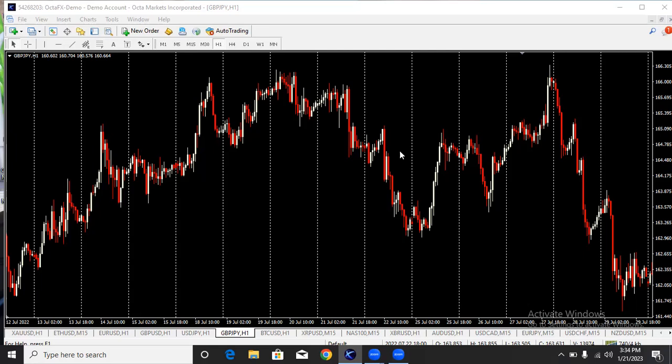Not just that, you don't just want to look at one confluence and then trade that market. No, you want to be looking at two or more confluences, at least two to be okay. And then you'll be sure that this trade is actually very good.